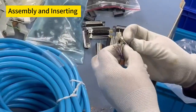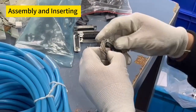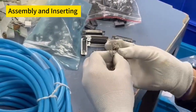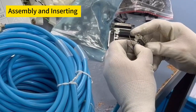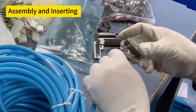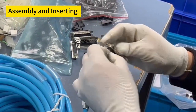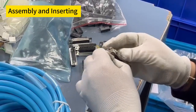Once the connectors are terminated and any additional processes are completed, the cables are assembled into the housing according to the design specifications. This involves inserting the cables through the housing and arranging them in an organized manner.